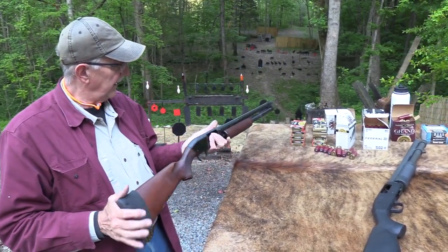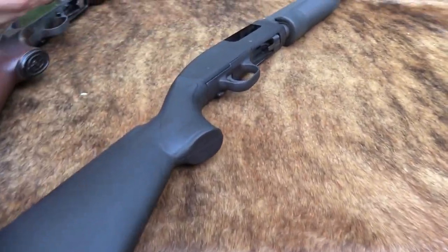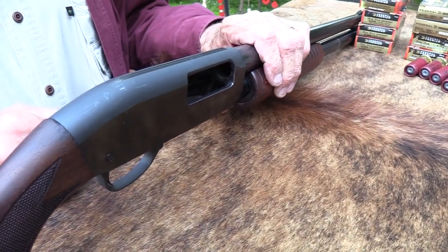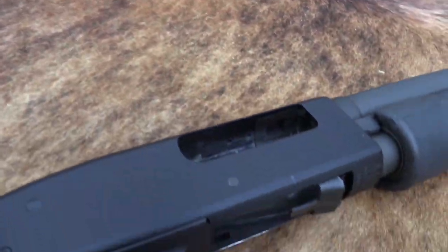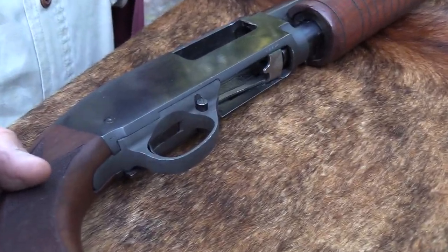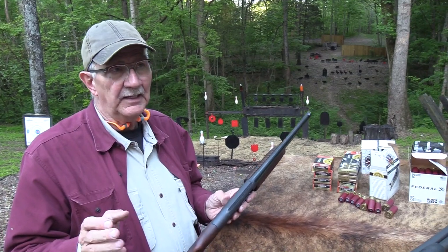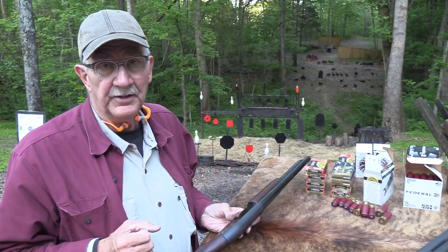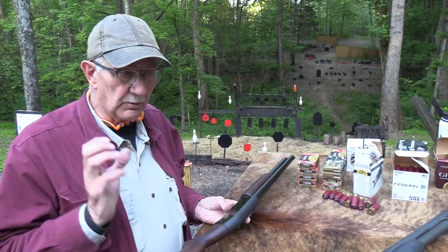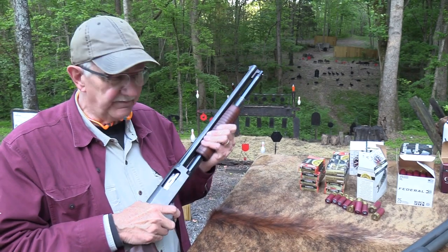That's how I got interested in these, even though I didn't hunt. I didn't need a police shotgun — it was a great defensive firearm, and it's hard to beat that configuration. One of the reasons I brought the Mossberg out is the Mossberg 500 and 590 kind of copied the action on this — it's basically the same action in most ways, except they used alloy. With the Mossberg you can pull the barrels out, but not on this one. Still, a very well-made shotgun.